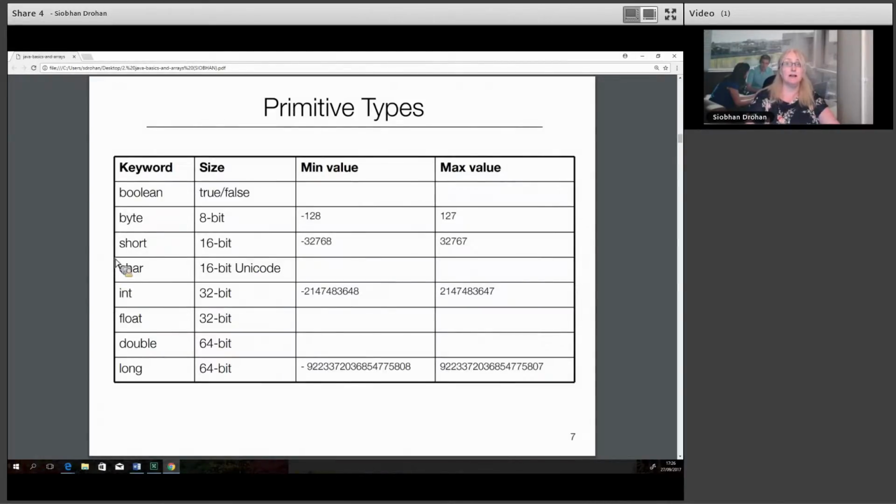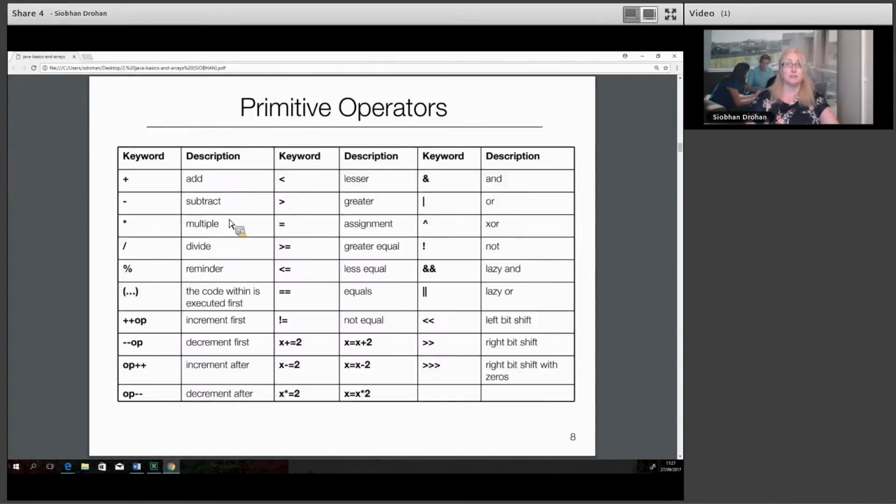The primitive types that we have here are the ones that we showed you on the previous slide. So you've got your boolean, your byte, and so on. And you can see the sizes allocated to each of these. You can see the minimum values and maximum values, so you can see the ranges. 2 to the power of 32 divided by 2, taking into consideration the 0 value, will give you those values. So you don't need to know those values off by heart. Just know what 2 to the power of 32 is using your calculator. Boolean has a value of true or false, and so on. There are only eight primitive types in Java, and that's the way it's been since the inception of the language.